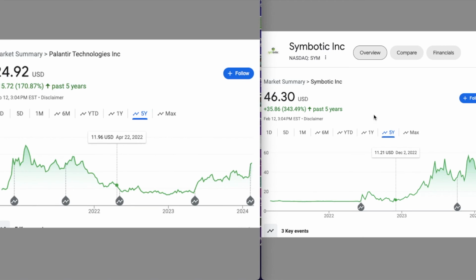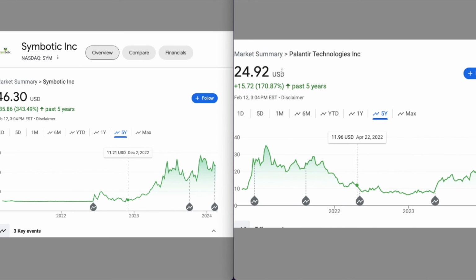So if we just look at the 2 stock charts together here, it's looking eerily similar. As you can see, maybe it looks better if I reverse them. I've just got a bad feeling that where Symbotic is currently is where Palantir was in this era, and you're going to see a reset. If Symbotic's growth rates continue to diminish and they continue to dilute, I just think that this is the logical continuation that you could possibly see here.